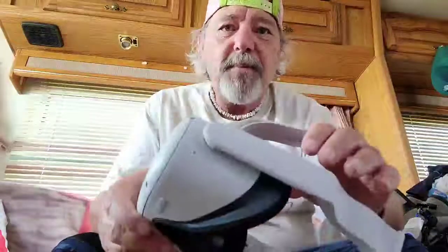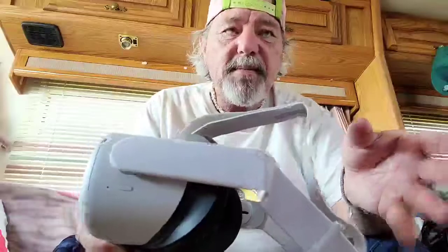Or, if you're like me, what I'm going to use this for: I got rid of the TV inside my truck. Now, I got one here in the motorhome, but in my truck, I don't have nothing. I don't have the space. So this here could come in handy. It could put me in a big, gigantic living room while I'm just laying in my bed with a fireplace crackling, a big screen TV, and even in the real world, my cat can lay on my feet. So it's just like I'm home, all in here. This is a lot smaller than having a TV in your rig. That's what I'm thinking. I can watch my Netflix, my Disney Plus, my YouTube, everything right from here. So that's the reason I got it.